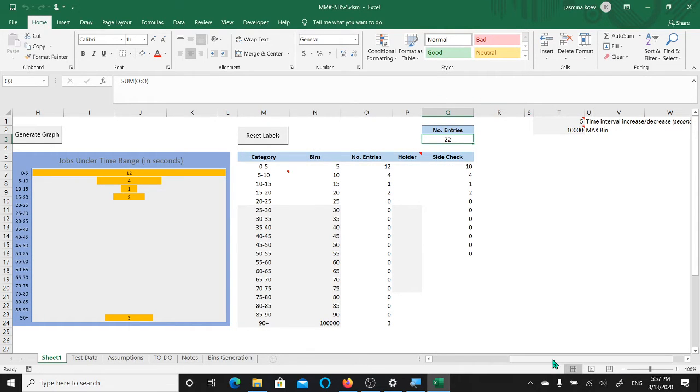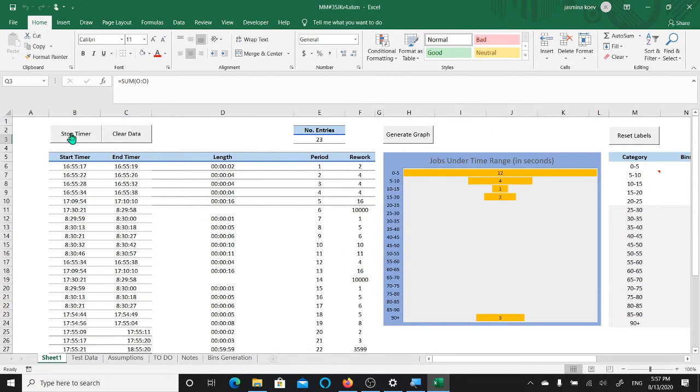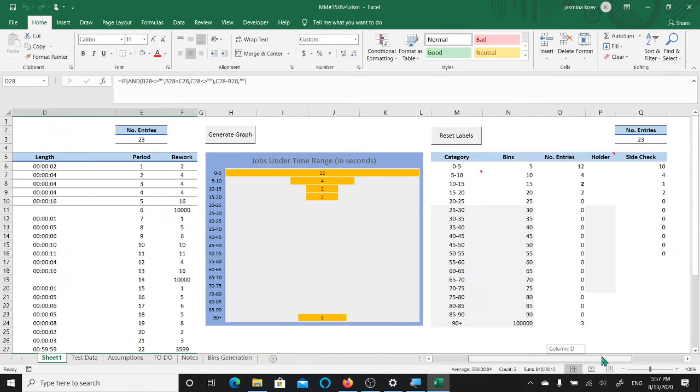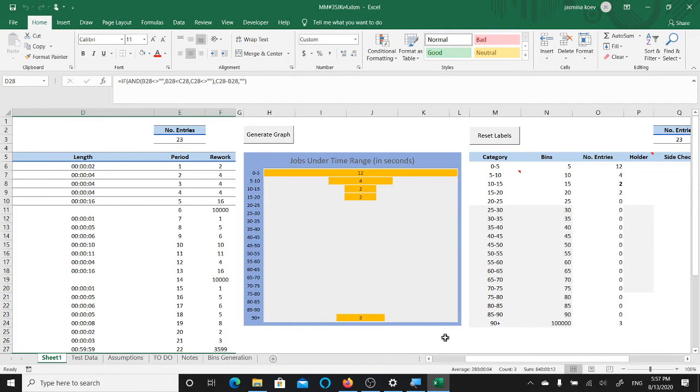Meanwhile, my frequencies is 22, which means I need to stop the timer so that my frequencies align. I'm using dynamic ranges. And here I will just generate the graph again. I know this is correct because I have 12 plus 4, 16, plus 4, 20, 23 entries, or frequencies, or instances, or observations.